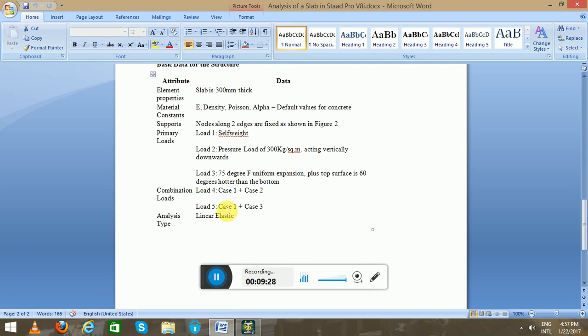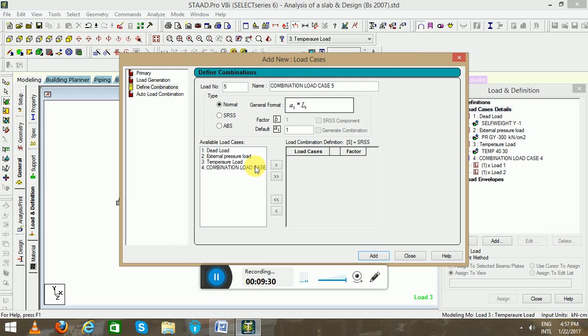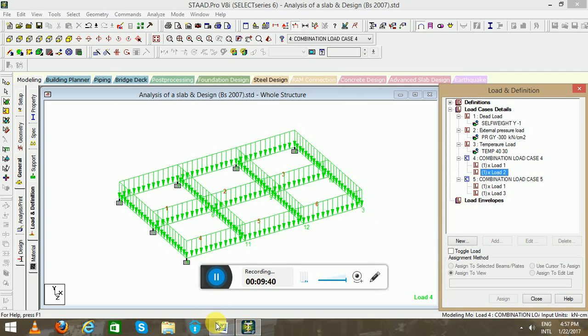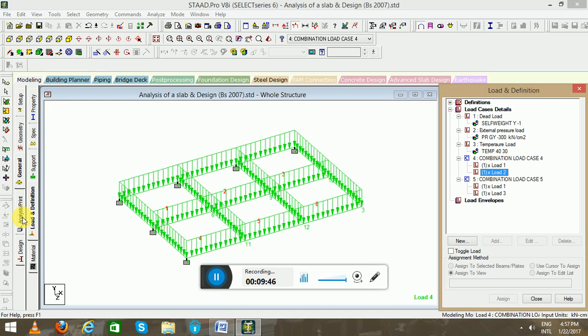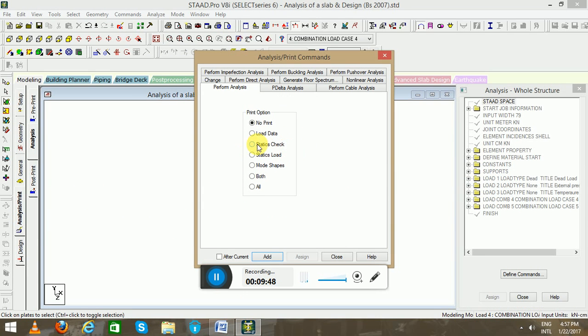And fifth load is a combination of case 1 and case 3, again factor of safety 1.0, and the analysis type is linear elastic. Go to the analysis page, static check, click on add and close.